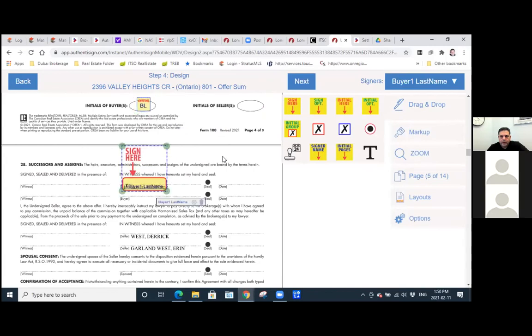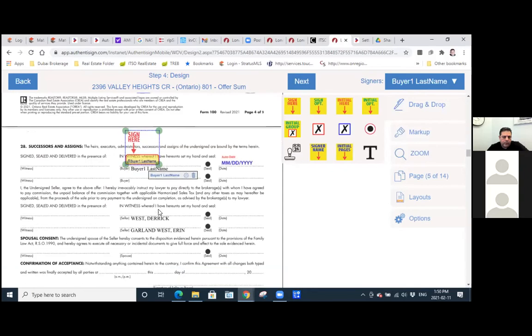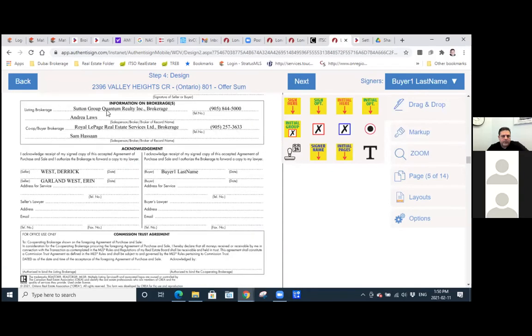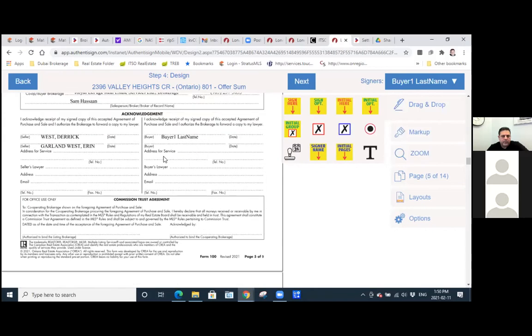I'm going to put the signature here. You'll notice this always happens because the field is too big. So what we do is just shrink it and put it so it appears above the line. Grab the date, drop it here. That's fine. Again, the buyer here.